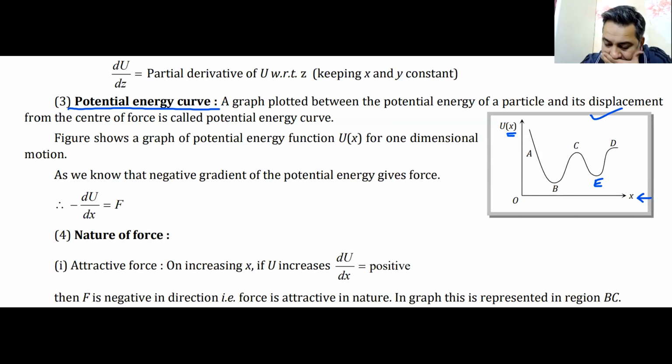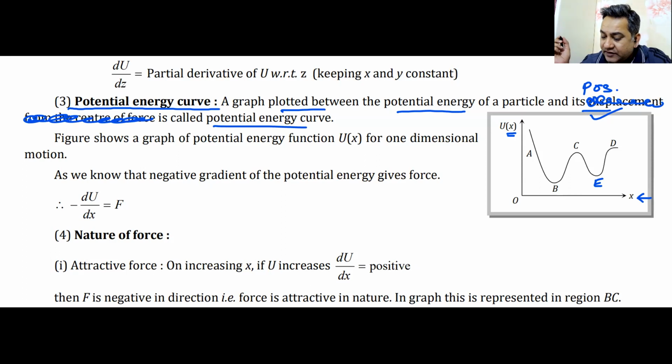I hope you have drawn this graph, this curve. Now let us try to write the same thing that we already know, but now this is only for a one-dimensional force. So everything is in terms of x or y or z only. So what is this graph? This is a graph plotted between the potential energy, U, and the displacement. You may not call it displacement, you may just call it the position of the particle. So I've taken down the displacement and written the position of the particle. This is called the potential energy graph. This graph shows potential energy for a one-dimensional motion along x, the particle is moving along x.